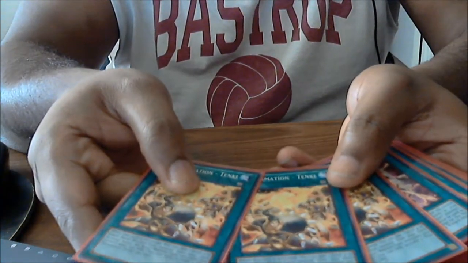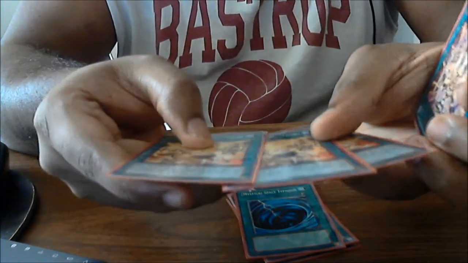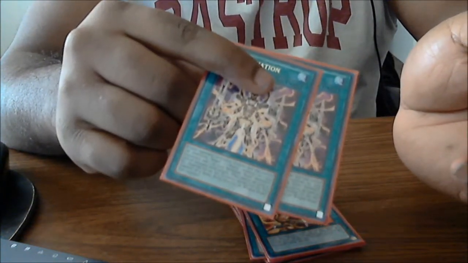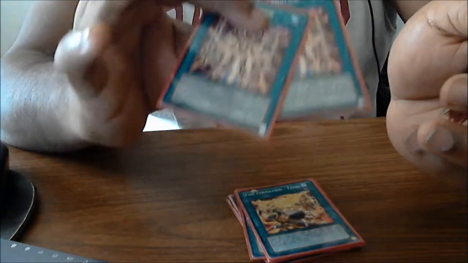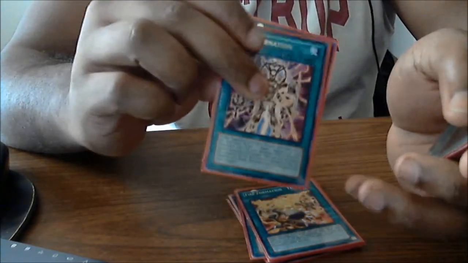3 Fire Formation Tenki. Got to have 3 Fire Formation Tenki to have a successful Bujin deck. Even if it's the beta build, you have to have 3. Absolute must. Now I have the 2 Bujin Carnation with Mikazuchi in my deck. These cards are an absolute must to get through. These cards are clutch. Love these cards so much. Bujin Carnation, I don't know, it's just one of my favorite Bujin cards in the deck, man.